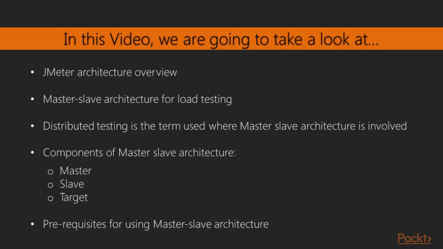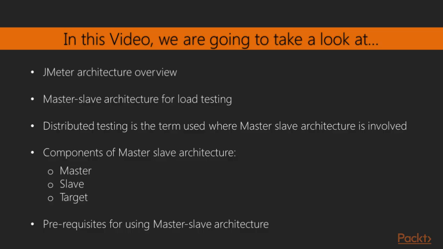The prerequisites for doing load testing using master-slave architecture are: number 1, the Java version on master and all slave machines will have to be the same in order to successfully run a load test. All the agents should be in the same subnet as the test controller for avoiding network issues while running performance tests. The version of the JMeter tool installed across all machines has to be the same as well.